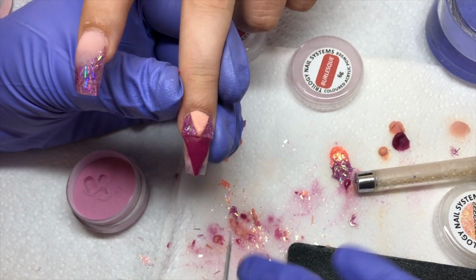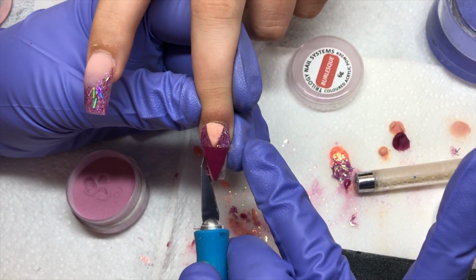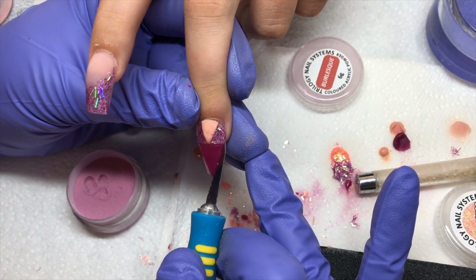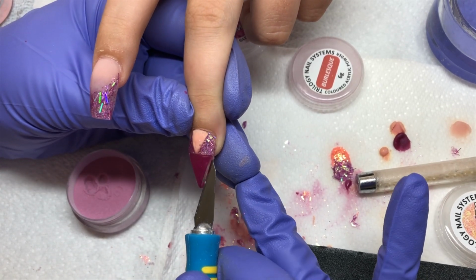So on the other hand, when it was still wet, I used my craft knife to put in some etches, but because I left this to dry while I was doing the other hand, I filed it off a bit and then added another layer of burlesque and then added the etches into it.